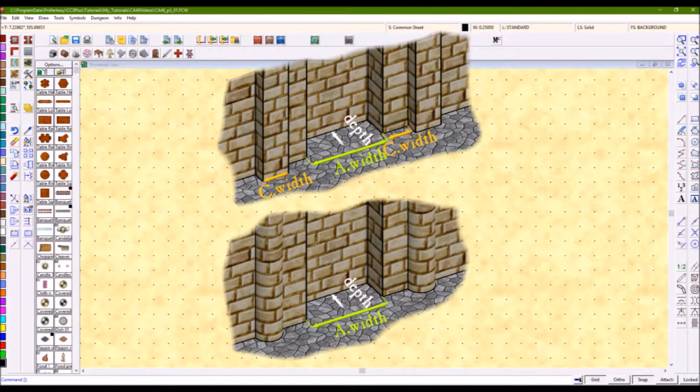Then with square columns you need to specify the width of the column, which is also the distance between the alcove and the columns. And with round columns you need to specify the radius, which is half of the width and also half of the distance between the alcove and the columns.